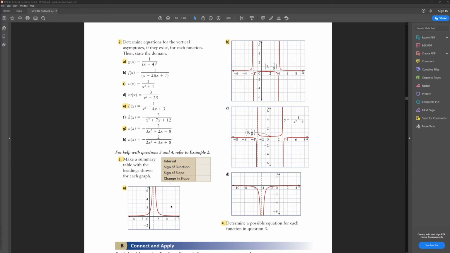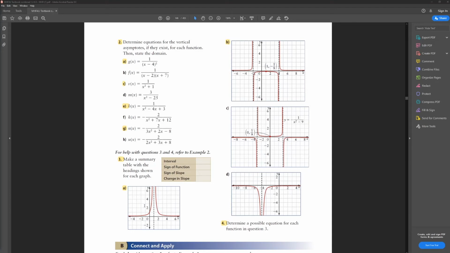As we can see here, everything's above the x-axis, therefore it has to be positive. The slope can be found by whether or not the function is increasing, like are the values increasing or decreasing. Going from over here, we were going from small numbers to very large numbers, so it is increasing, which I would say is positive. Then over here we were going from very large numbers to small numbers, which would make a downward arrow, which would be negative. Lastly, we have the change in slope.